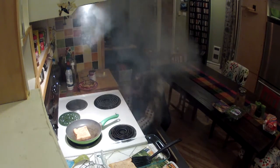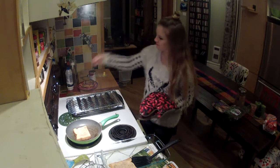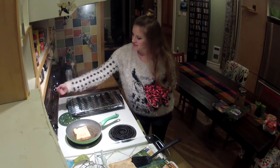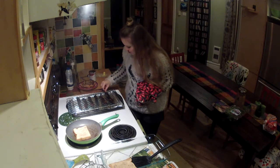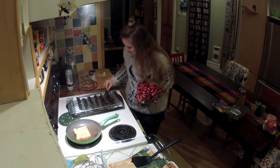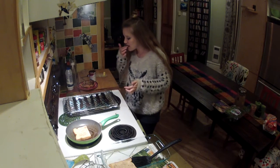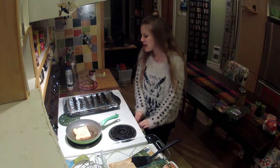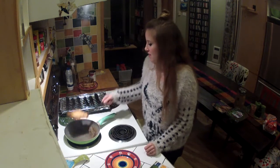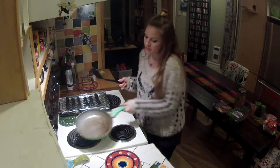Oh, no. Oh, geez. Okay, so I can't tell if the bacon is horribly burnt or if it's the sugar caramelized onto it. I don't know. I tried. Chill out, bacon. Yeah, it's kind of burnt. But I followed these instructions exactly. Okay, so that's done. All right, so now we just make a sandwich.